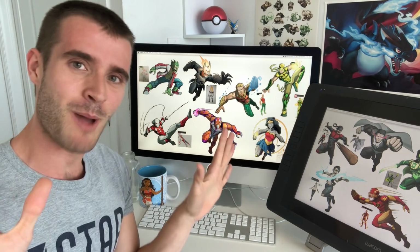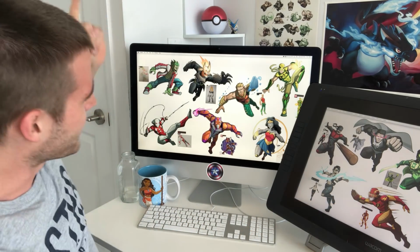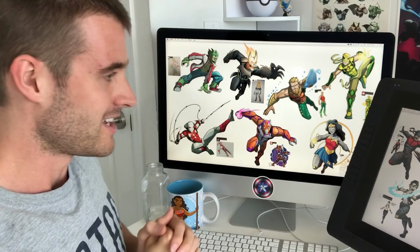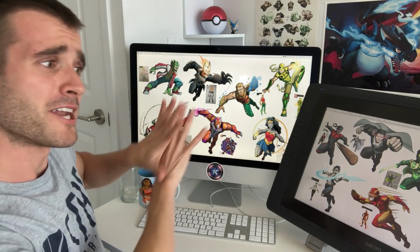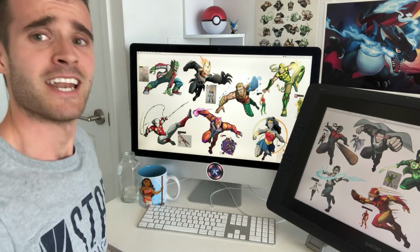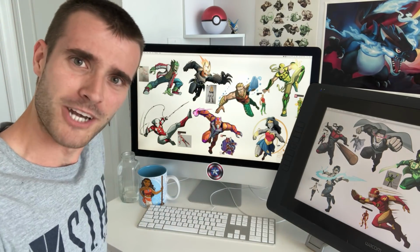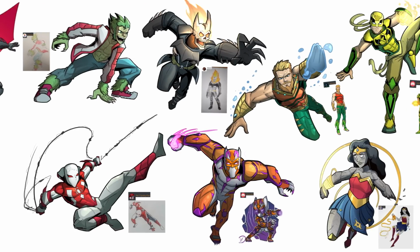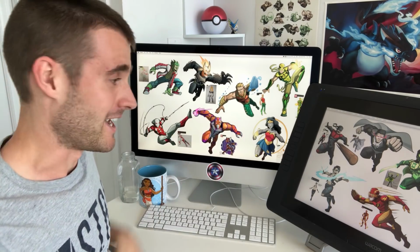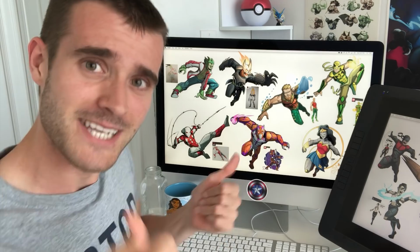I am loving my background for the next month. We got last week's submission redraws here, we got this week's submission redraws here, and I'm loving how all of this looks. And something kind of interesting I've noticed now that I'm looking at all of them is that every single character I drew has at least one knee in the air. All of them, this week's and last week's, they all have at least one knee in the... I mean, I don't really know why I'm bringing that up, I just thought it was kind of funny because I just noticed it. Knees up.